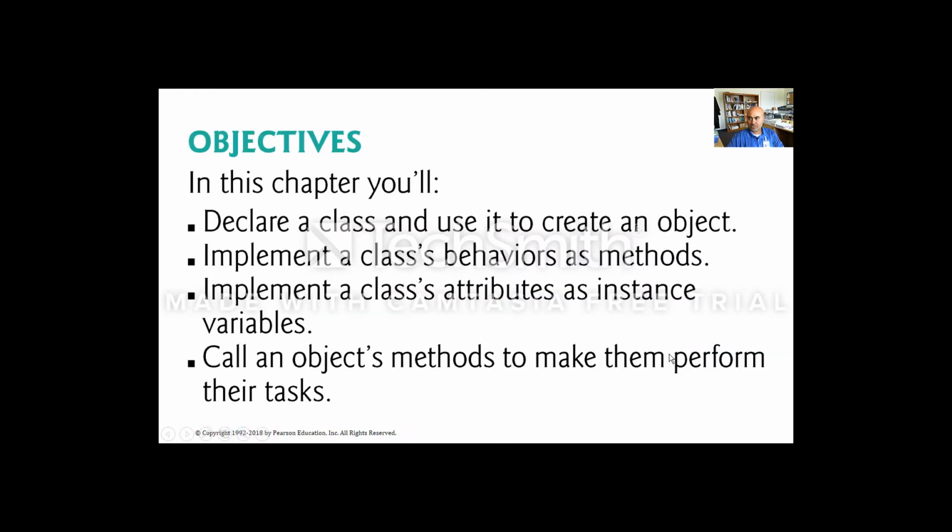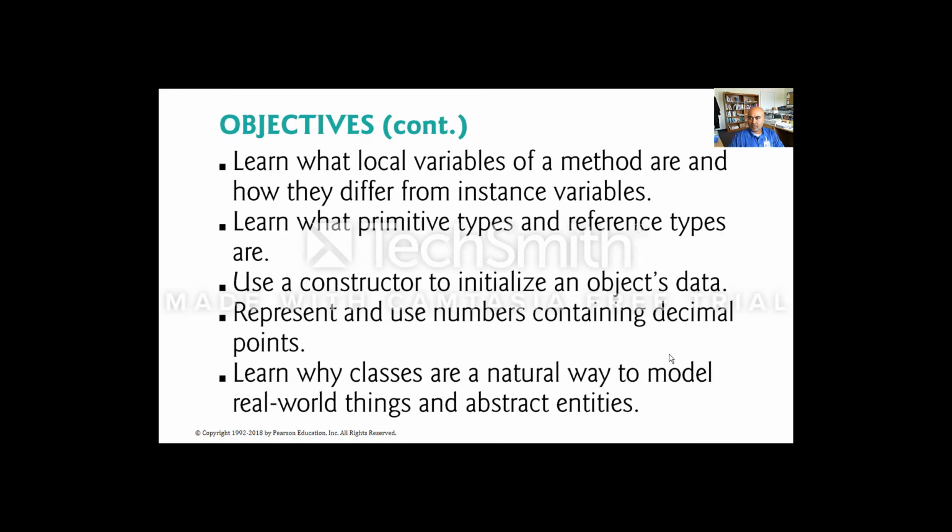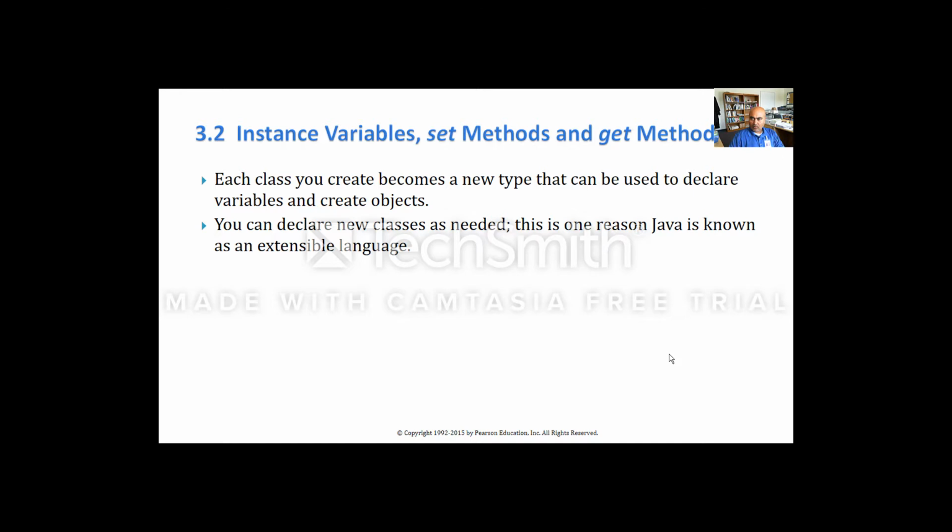These are some of the objectives that we are going to cover. We'll look into classes, talk about their methods and instance variables. We'll look into some of the get-set methods. We'll also look at how we can call those primitive and reference variables. We'll also look into creation of objects out of the classes that we define, and talk about constructors and methods.